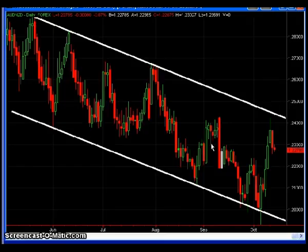The next chart is the Aussie Kiwi. As I mentioned yesterday, prices heading towards the top of the channel here, the resistance line of the channel, and then a brief sell-off. But again, over the next 24 to 48 hours, I'd look for another move, and it sets up well if prices do exceed this initial wick here, which is just a bit above that 124 figure, and test the upper resistance line of the channel. Ideally, the same thing here. I'd like to see a long wick to the upside penetrating the channel, and then prices coming and closing back beneath the line. We'd then look to enter with a stop above that high wick. Again, that's the scenario that I want to see unfolding before I enter the trade.